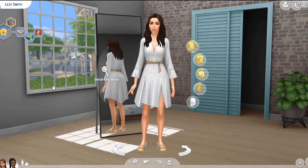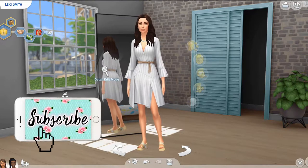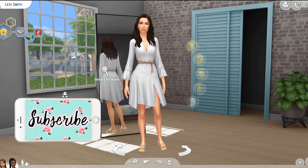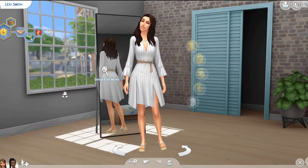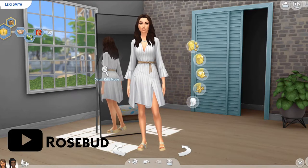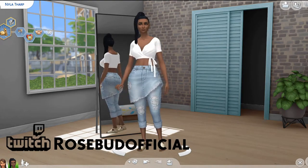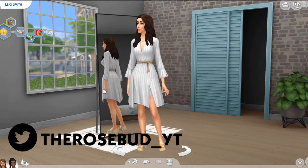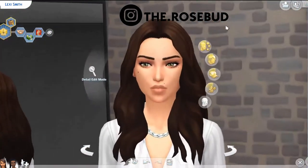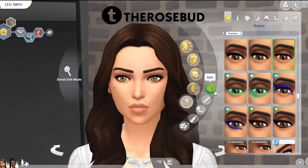Hello my beautiful buddies and welcome to a little video about a collaboration that The Sims have done with MAC Makeup. No one really expected this to be in the new update, so if you update your game you will see these in game for everybody, no matter what packs you have. I have three different sims here who will show off the makeup because different skin tones look better in different colors. I'm really excited because I do own some MAC lipsticks and I like them in real life.